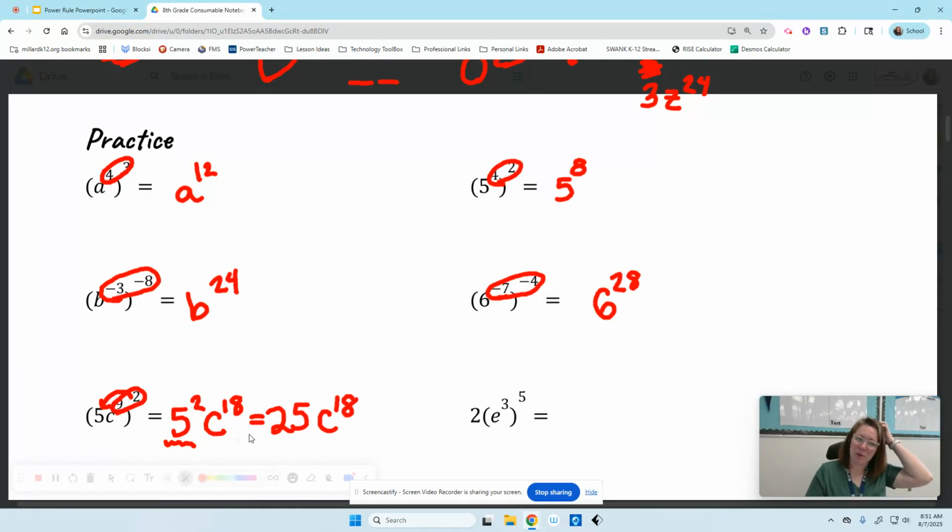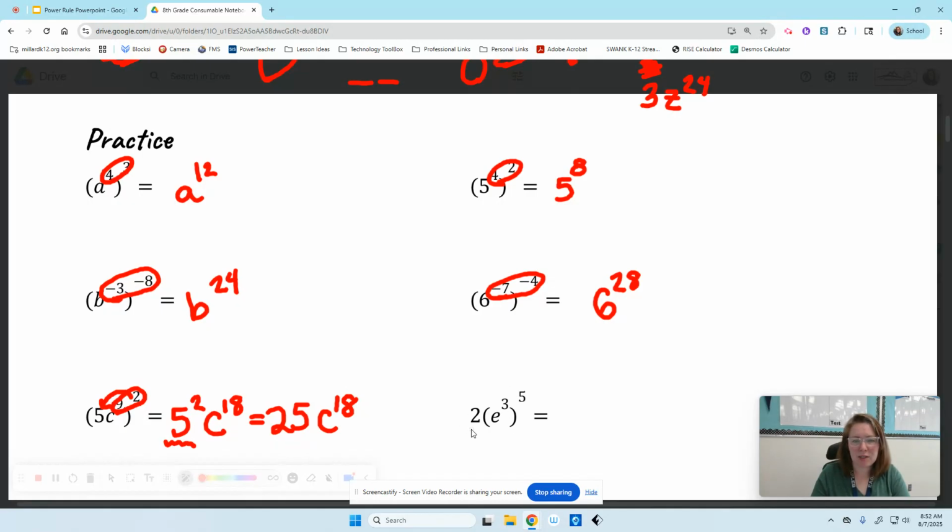You might be asking, how do I know if I leave it as 5 squared, 5 to the 8 like we did up here, or I change it to a 25? Most likely, these are two separate questions. This one is just going to say simplify to a single positive exponent. This will probably also say simplify to a single positive exponent. We already have our exponent here that cannot be simplified anymore. So this is an exponent we can simplify more, so there's only one single exponent. Or it might just say simplify as much as possible. And to simplify as much as possible, 5 squared equals 25. So you just got to read the directions.